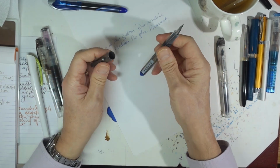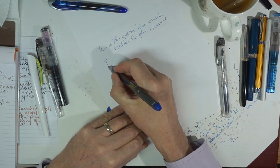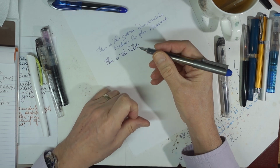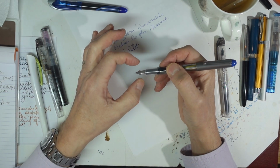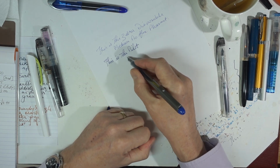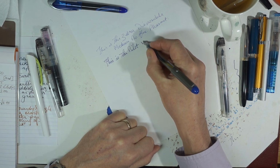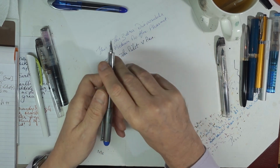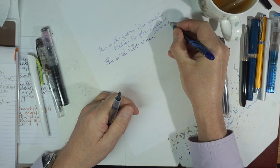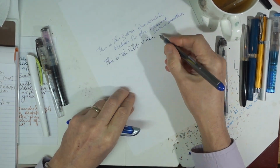Same as the Zebra, it's just a pull on, pull off. Fits on nicely if you like posting a pen. Now both of these are not standard refillables, although, as I said, I believe you can pull out the nib unit and fill it up with ink if you're so inclined. The colour that comes with this is slightly darker, might be better for some. The nib is not quite as smooth as the Zebra, which is odd because the Zebra is definitely finer. Both of these are supposed to be mediums, but I'd say the Pilot V pen is actually a medium.